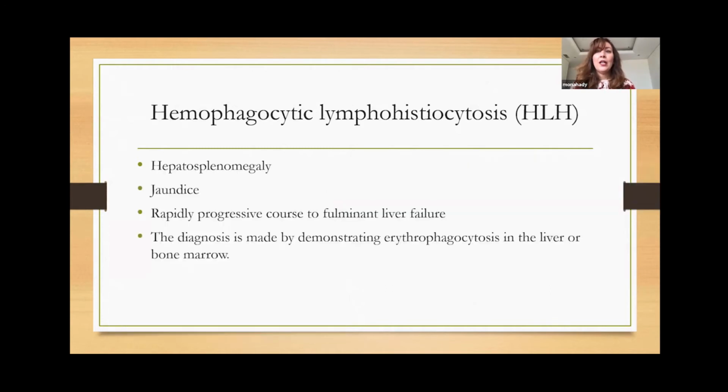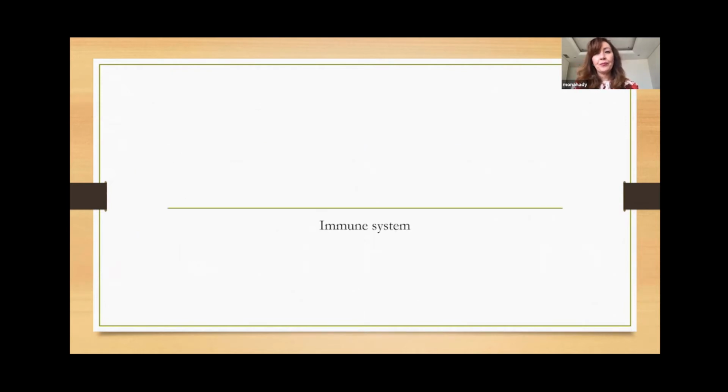The main challenge in diagnosing these children, as I said, is the uncertainty. They have hepatosplenomegaly, jaundice, but they are very sick children, and they go into fulminant liver failure very quickly. Therefore, establishing a diagnosis is crucial, and involving hematology colleagues early on if we suspect this condition, because bone marrow biopsy may help. Next. Immune dysfunction. Any immune dysfunction will also result in liver dysfunction. Next slide, please.